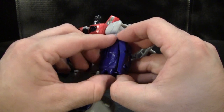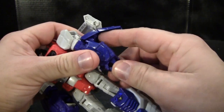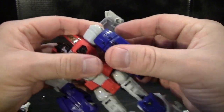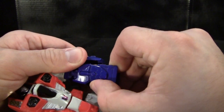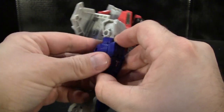First off, I'm going to move his little shoulder or forearm panels off like this, so he could flip his hands around and get those little combiner ports opened up. Next, I'm just going to move his arms around and then slide that piece up like so, so it kind of just locks it into place. There's also a little tab right in there that's supposed to fit right in this little slot right in there. Do that for both sides.